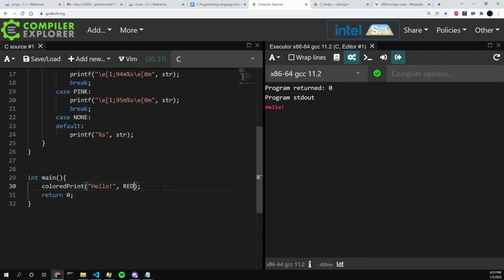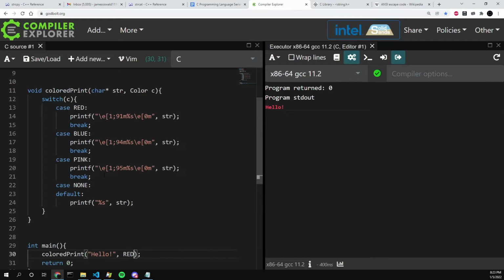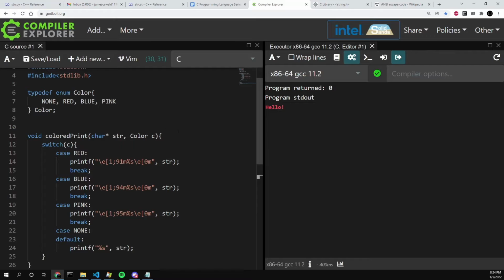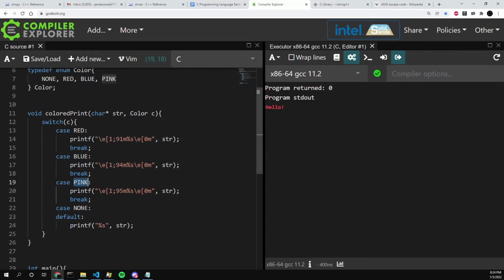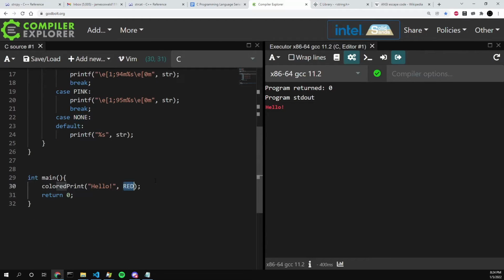So isn't that fun? This is a nice example of where you would actually use enums. We are basically passing some set value here, which is going to be an integer. And then in the event that this is none, we're not going to do any coloring. And our final thing is we pass some weird value that isn't actually an enum. It's going to default to this.